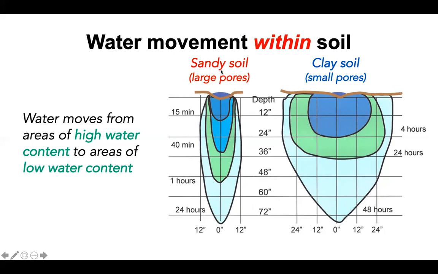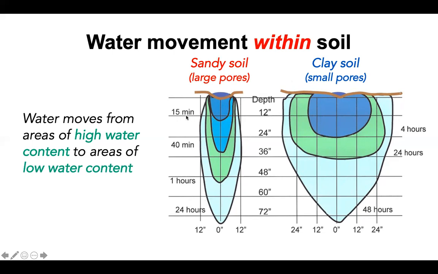However, when we look at the sandy soil, it's not a very wide spread. We have 12 inches of spread each way for that water. Whereas in clay, those small pores make for lots of lateral water movement. We see that it's at least twice as far as it was in sand. That's because gravity is the primary agent in sand, and in clay there's lots of water movement across pores. We call it capillary water movement or capillary rise. So it's able to resist gravity a little bit more.